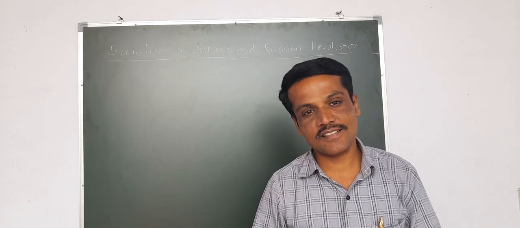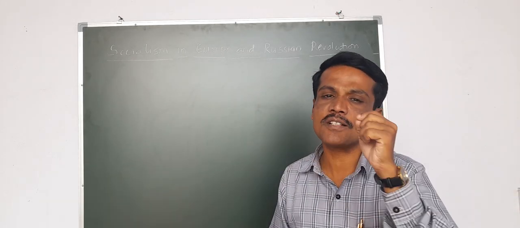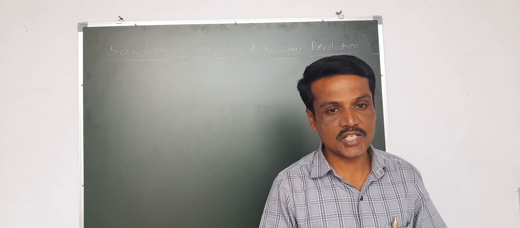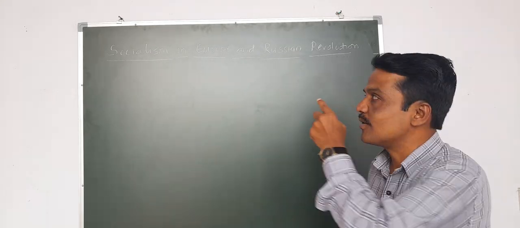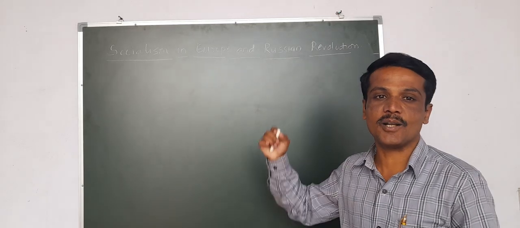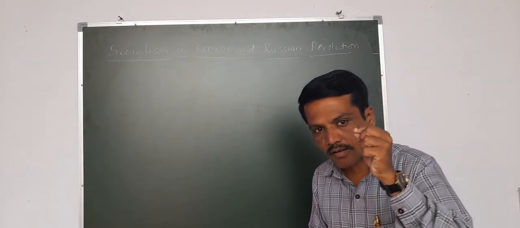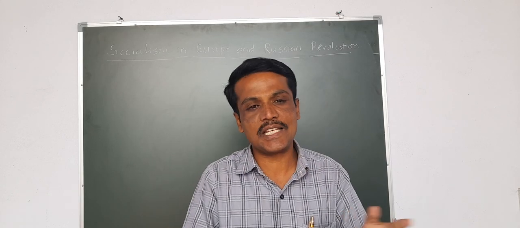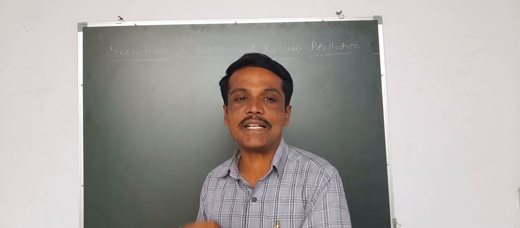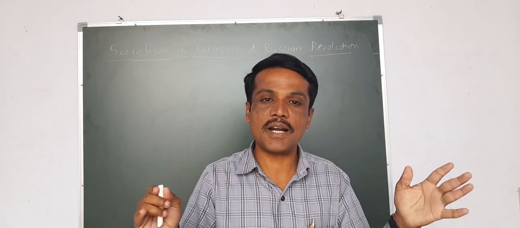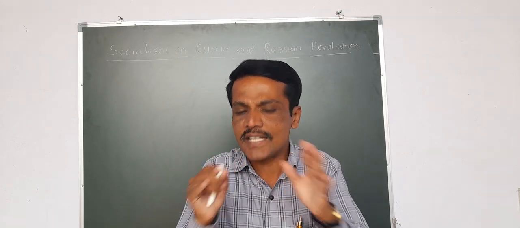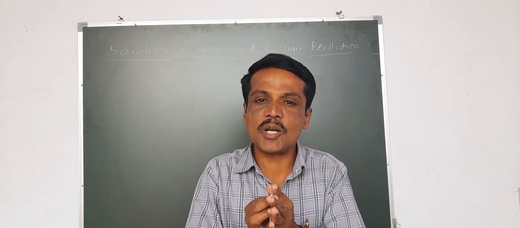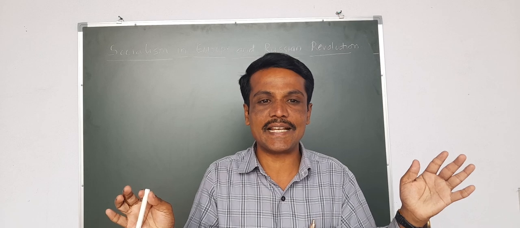My dear students, in today's episode we are going to discuss a very important chapter of 9th history, and that is Socialism in Europe and Russian Revolution. I have found that some students find this chapter quite challenging. But don't worry my dear children, because in today's part we are going to make this chapter very simple, and you will find it very interesting as well.